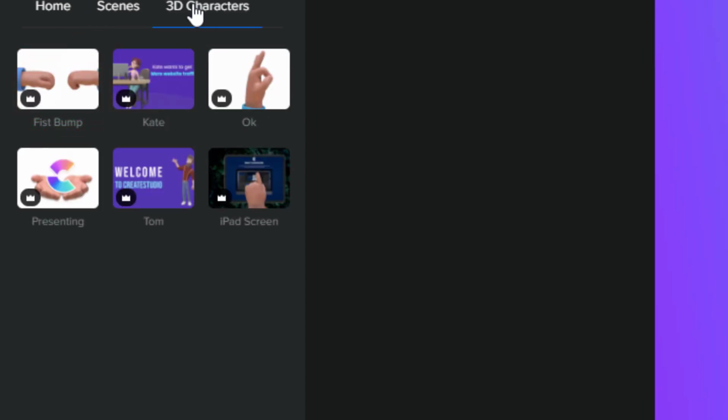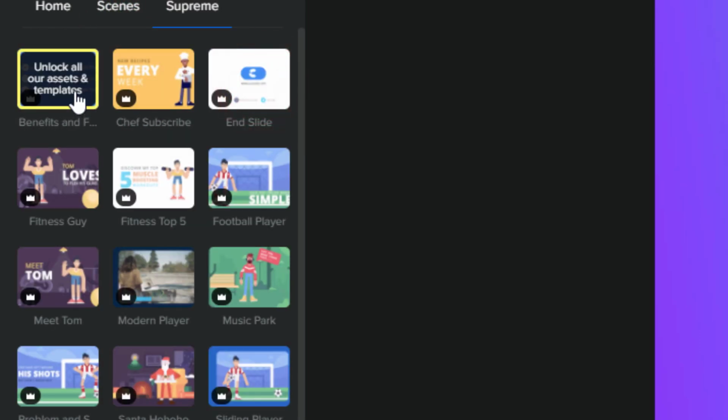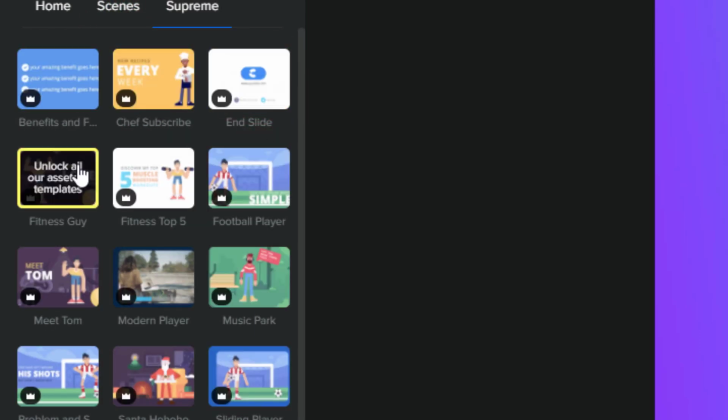In this case I clicked on scenes. I have 3D characters, I have elegant, I have supreme. When I click on 3D characters, you have a whole bunch of 3D characters that you can use. If you notice, not all are available to me, so depending on the type of membership you have, they are available. Elegant, again I don't have all. Supreme, I don't have either.